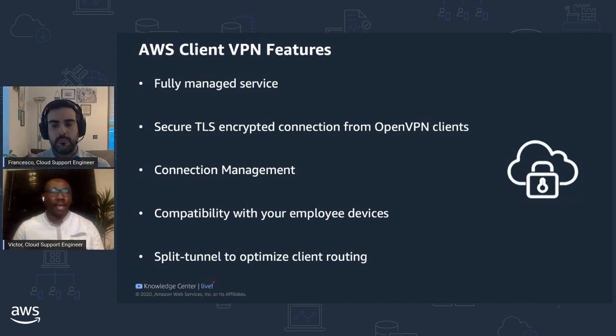And then if you choose to enable split tunneling, if for example you're trying to optimize data transfer costs, right? You don't want to incur a lot of data transfer costs going to the internet using the client VPN endpoint through the AWS environment. You can enable split tunnel and have your private traffic flowing through your secure tunnel while the internet traffic uses your standard internet connection on your device. So you can optimize routing with that split tunneling ability. That's something that's available for you to use.